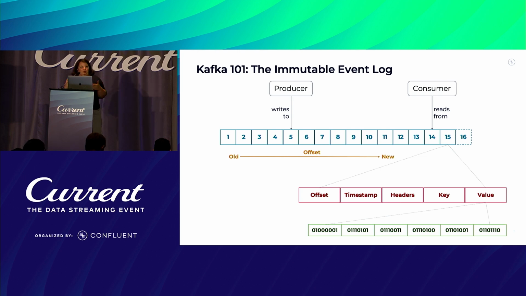So maybe to look at where this fits in, let's do a quick recap on how Kafka works and why and when a data format is relevant. So we have messages, which are the unit of data, the producers, which write messages to Kafka, and the consumers, which read them. The producers and consumers read and write independently of each other, and each message is appended to the log and assigned an offset. The message may have a key and must have a value. So in this presentation, we're focusing on the value of these messages.